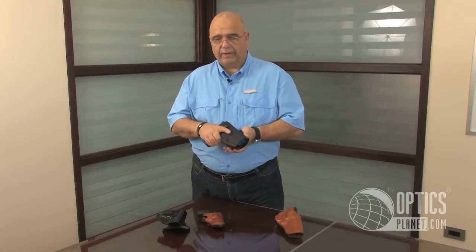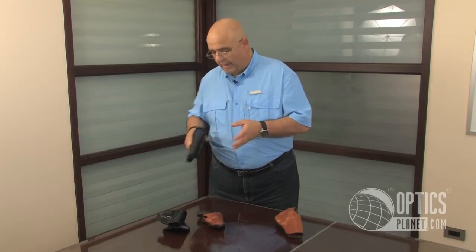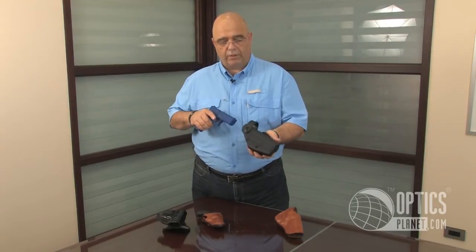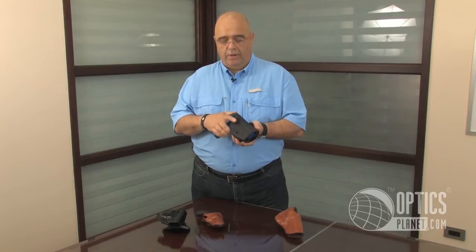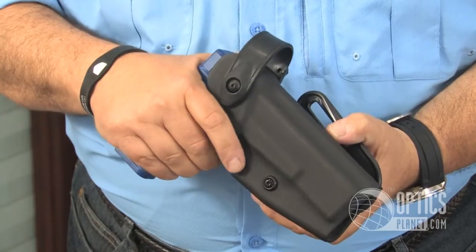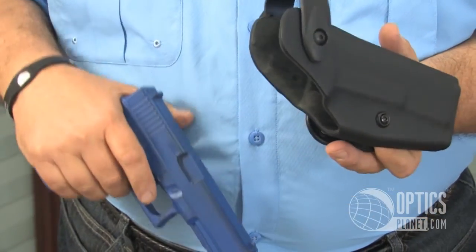What I do like about it is if you're in law enforcement, you can have the same holster for off-duty applications as well as on-duty uniform use, as well as tactical use since it's available in a thigh rig. Same draw, same muscle memory. You just do the same thing each and every time in all your holsters. There's no relearning the draw or having to figure out what holster you're carrying. You just go through the same motions with each and every holster you've got.